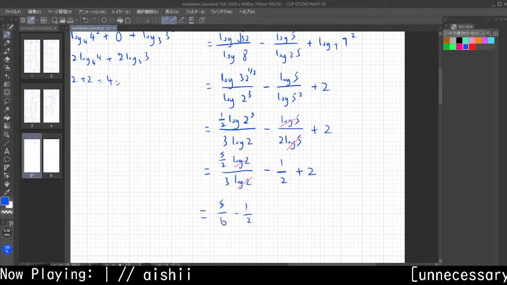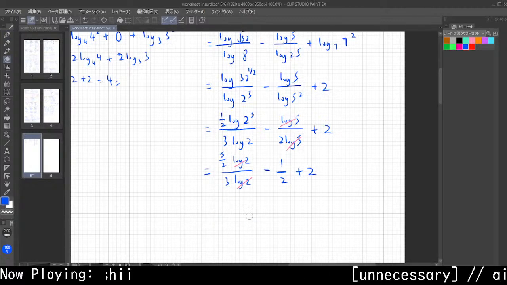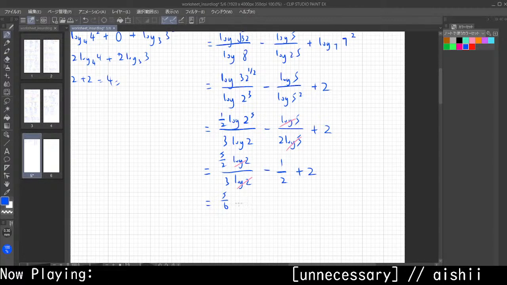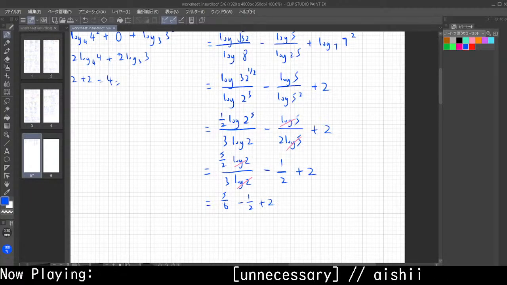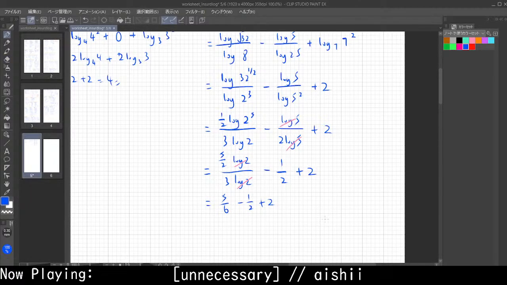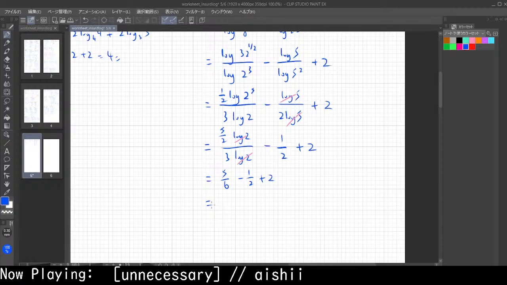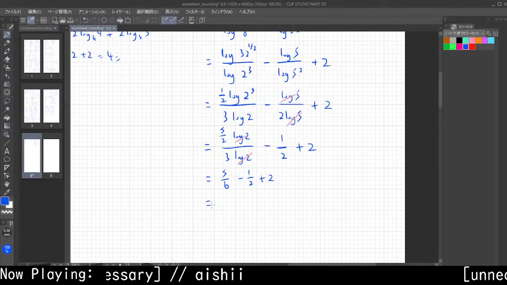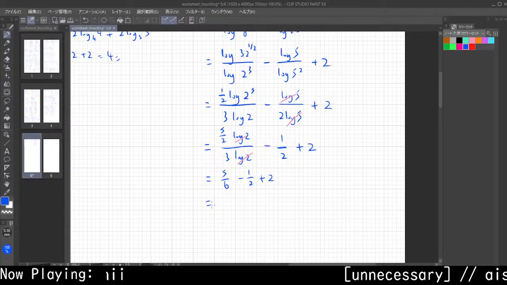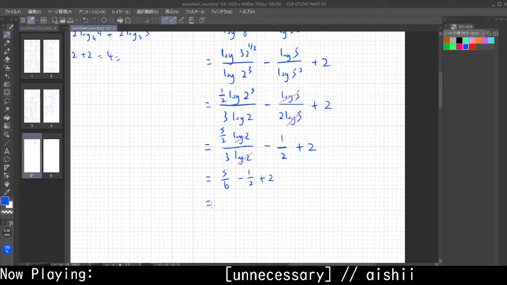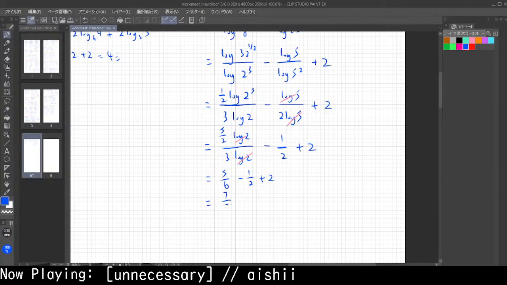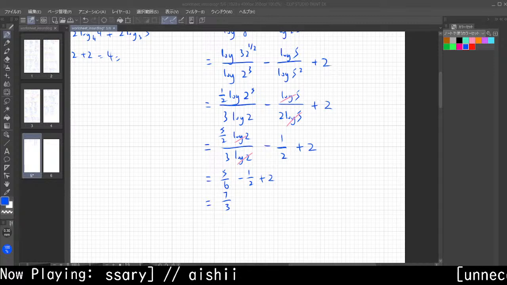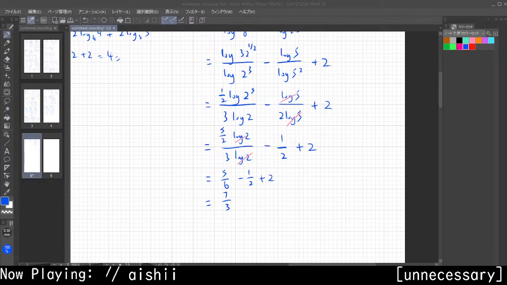Minus, I'll just squeeze in with one single 2. 5 over 6 minus 1 over 2 plus 2. Right, so you have this. Again, if you are not sure, or if you are lazy, or you want to be quick, or you just want to be absolutely sure that you are correct, put the entire sequence into the calculator, you will get 7 over 3. Yeah, yes.